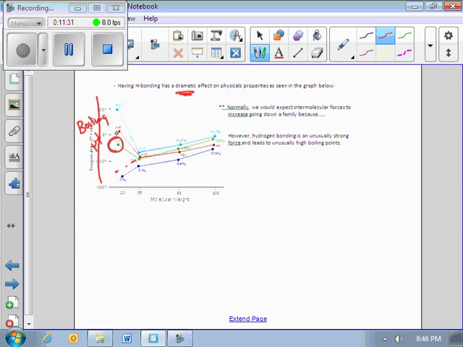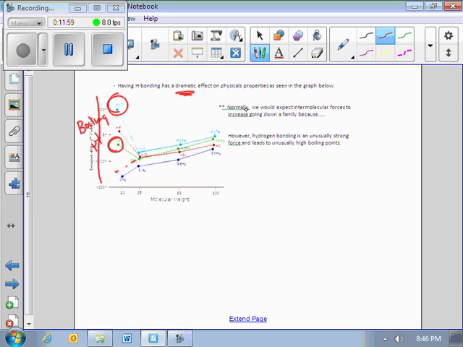You see the same thing with the next family. This is family 17, the halogens, HF. It's got that hydrogen bonding going for it, so it's got especially strong attractive forces for its small size. And then here's water all the way up here, whereas these are H2S, H2Se, the other members of the family that oxygen's in. But H2O has especially strong attractive forces because of the hydrogen bonding. Okay, so that's something your teacher will definitely talk about, okay?